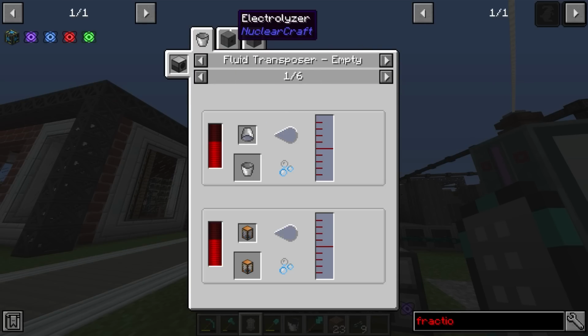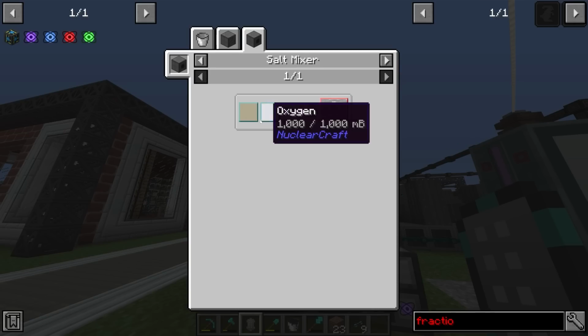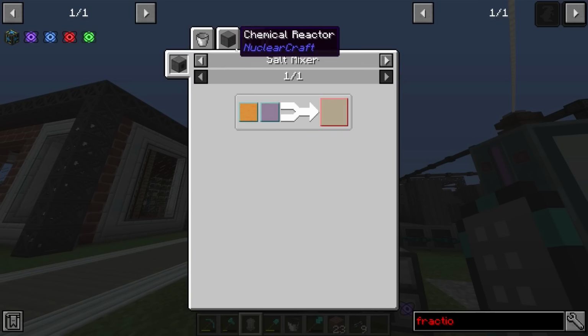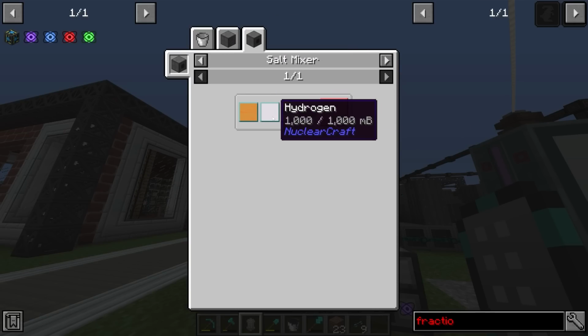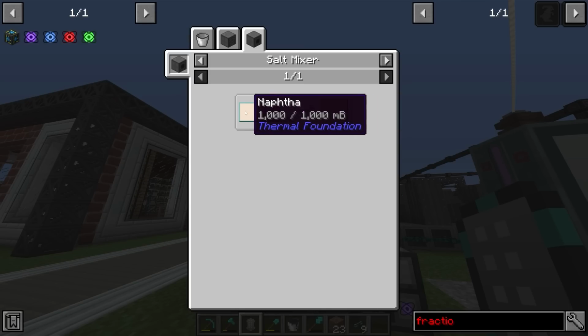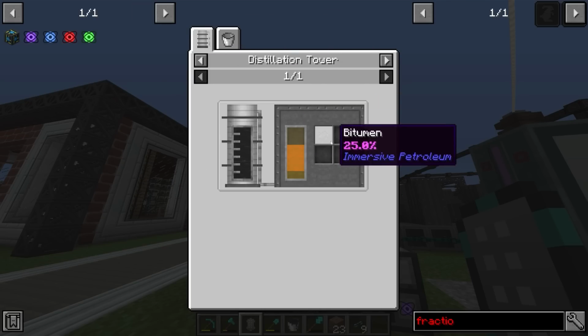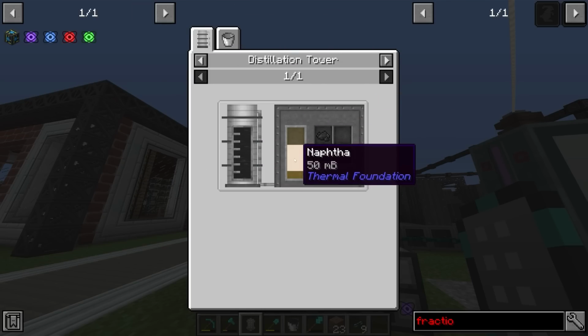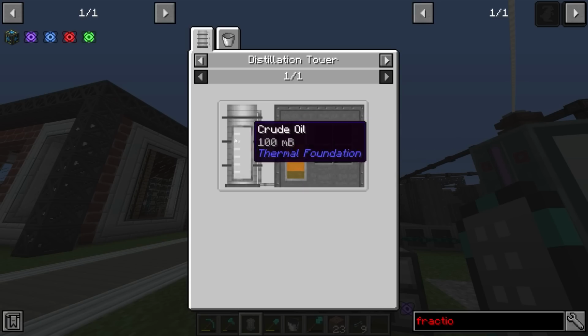And the oxygen, I assume we get from an electrolyzer that takes water and turns it into hydrogen and oxygen. The ethylene is, I assume, what we get from oil. So here we can combine hydrogen and naphtha. Again, the hydrogen you can get from the electrolyzer. The naphtha, this is where the distillation tower comes in. I see, okay. For the distillation tower, we put in the crude oil and we get gasoline, naphtha, and lubricant, and then there's also a chance of getting bitumen as well.